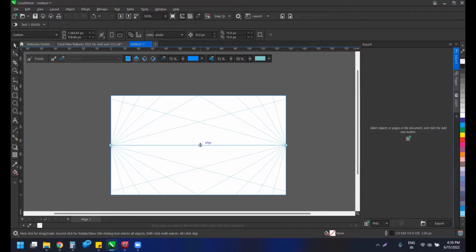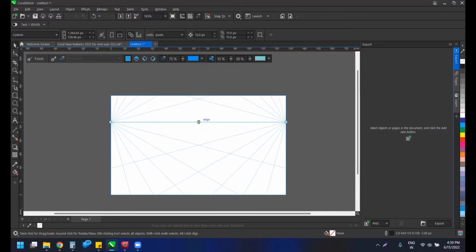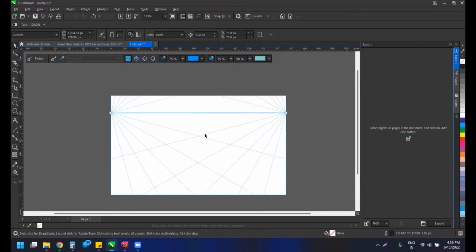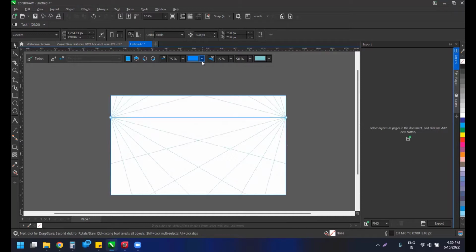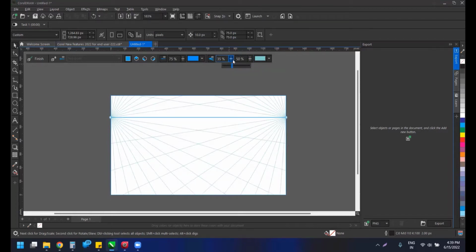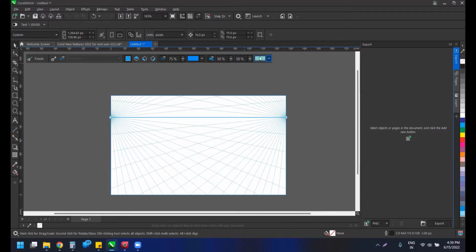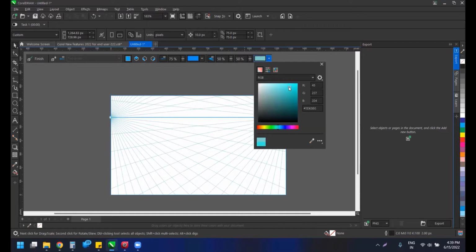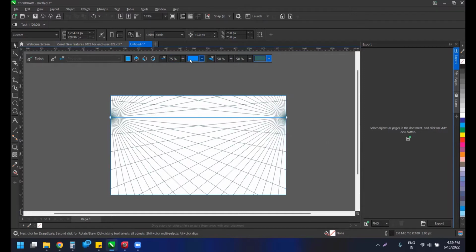Now you have a horizontal line over here. You can define where you want to place it. You can define the color of your line. कितनी density पे आपको अपनी lines रखनी है, you can define that as well. Density also you can define. It is always better to have more density. So I think 50 is enough. From here you can easily change the color of your lines. Same thing you can do for the horizontal line also.